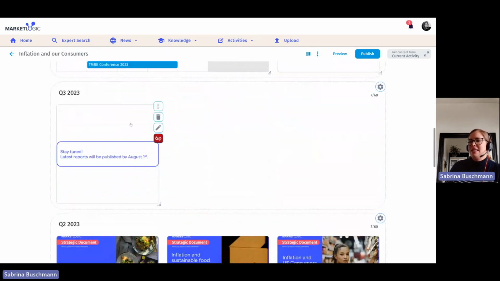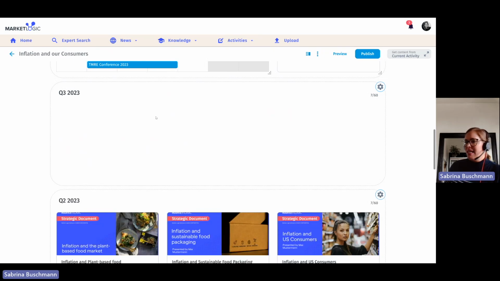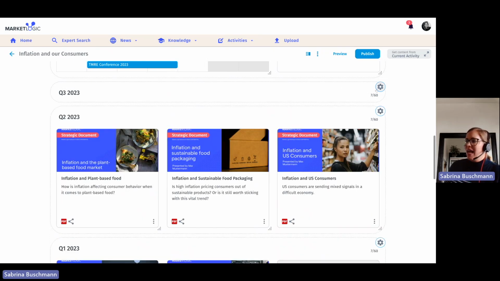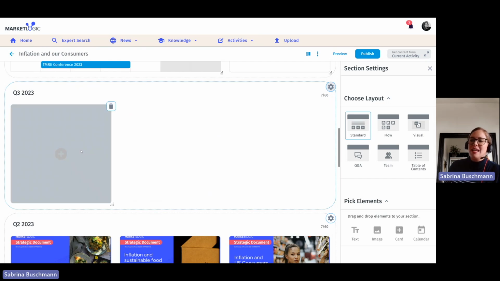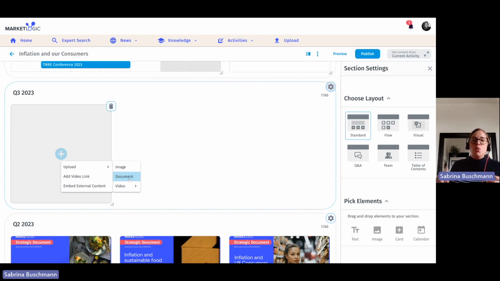You, of course, can add a new section. Maybe you already have a placeholder in, like I do in this scenario, which means I would remove my placeholder. I would click on the edit icon of the respective section, select a cart element, which then allows me to either upload a document from my computer. And this is, of course, the way to go if the report that you want to provide here is not yet part of the platform.